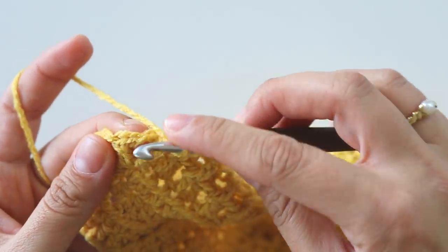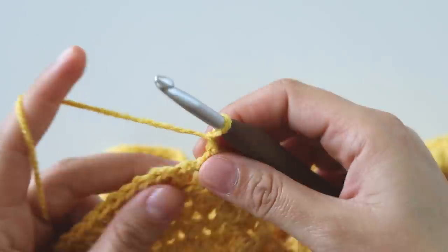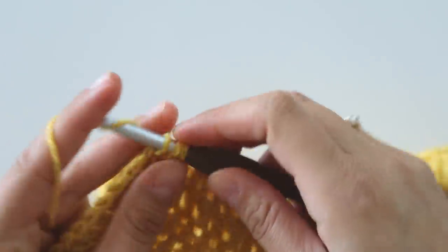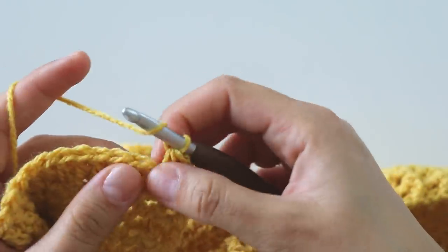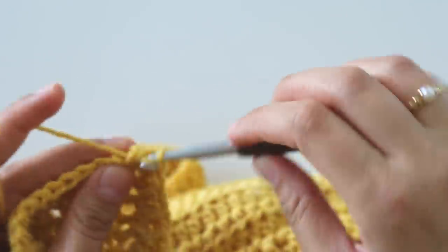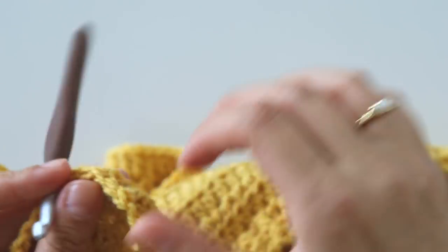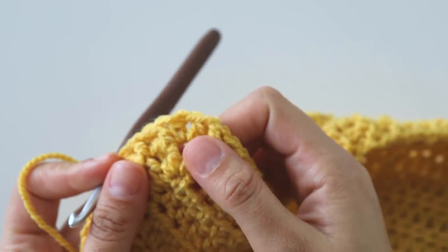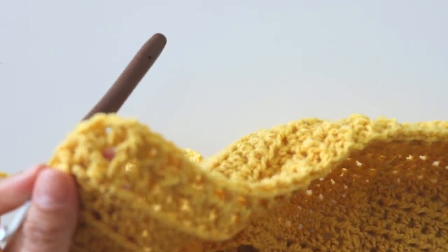And for this chain space, I will make a half double crochet, chain one, half double crochet. You can make one or two chains, it's up to you. And again, I will start with front post, make back post, front post, back post, keep going like that, make the next corner with the same way. I'll see you at the end of the row again.